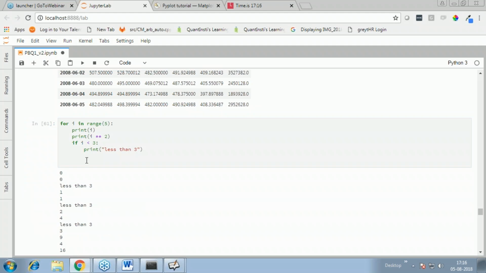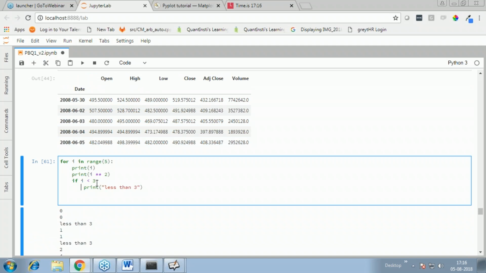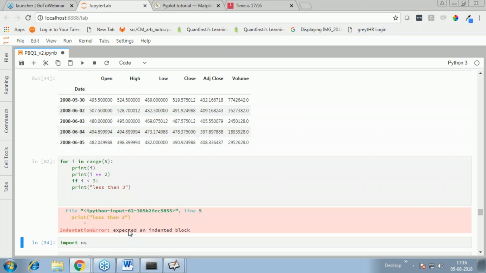So for example, if I run this, it's running smoothly, but notice that there's been an indentation here. If I reduce this indentation and try to run it, it expects an indentation here. So these are some of the issues that happen when you don't indent correctly, right?